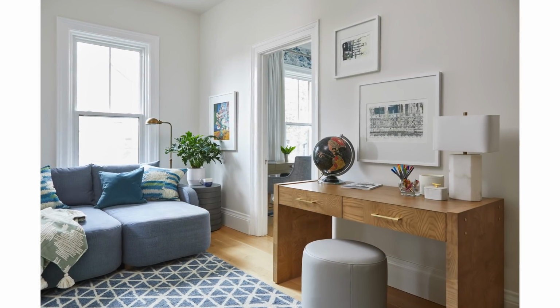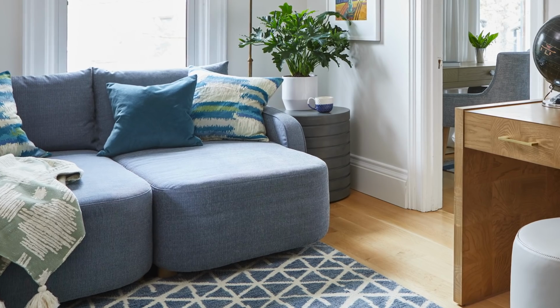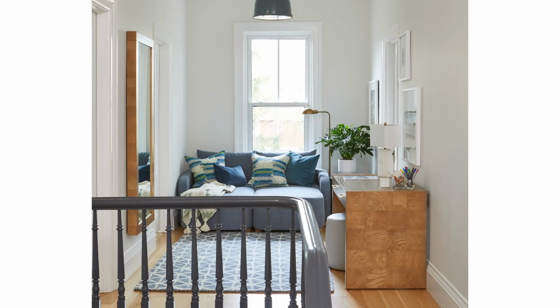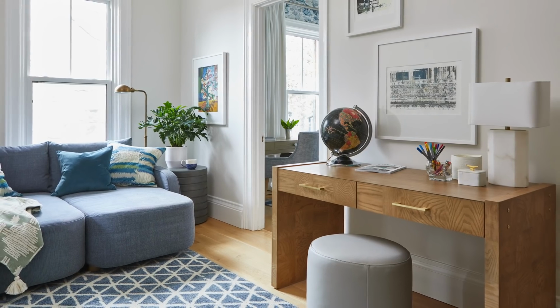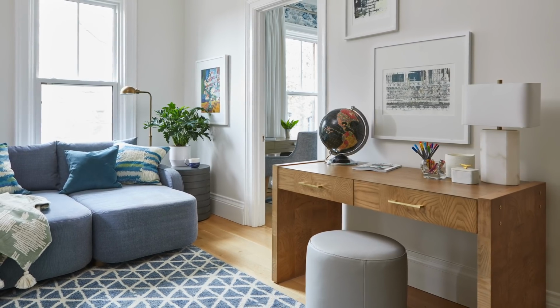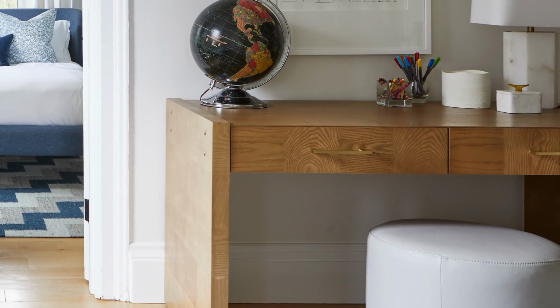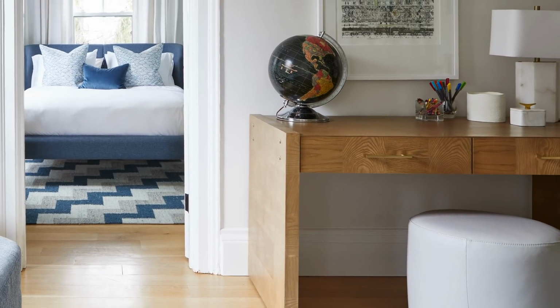So we have a pair of chaises tucked here in a south-facing window. Plus, because we now know and everybody has a full appreciation for how important the work from home situation is, we've made sure that we've tucked in desks wherever possible. So we have an after-school work zone for homework or if this is for Zoom days at school. And it is all just here helping support the bedrooms that flow off this upper hall.